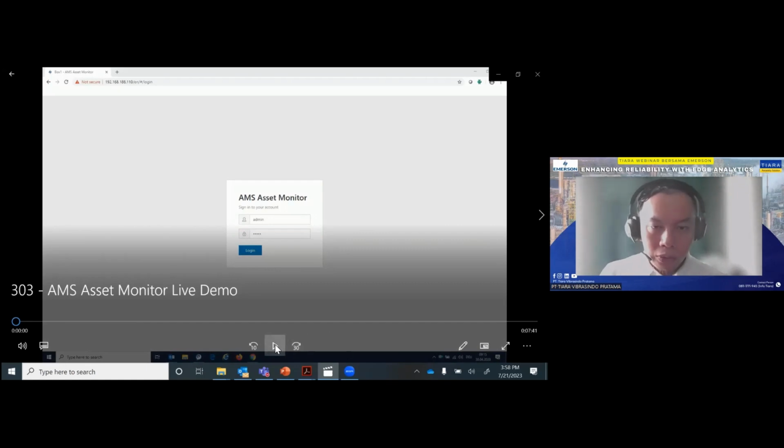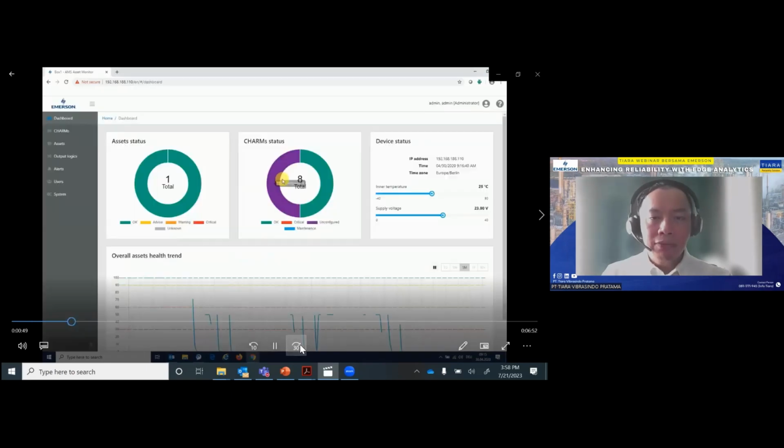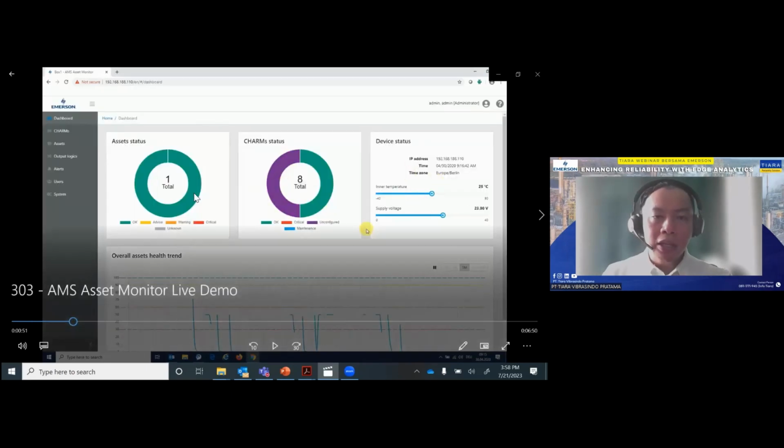So first of all, I just want to show you the connectivity. As I mentioned earlier, you just have to connect your asset monitor to any desktop, open up your web browser, either Google Chrome or so on, and type the IP address. That's all, right? And the first screen that you get is this. This is, of course, only connected to one asset monitor, so you only see one here.